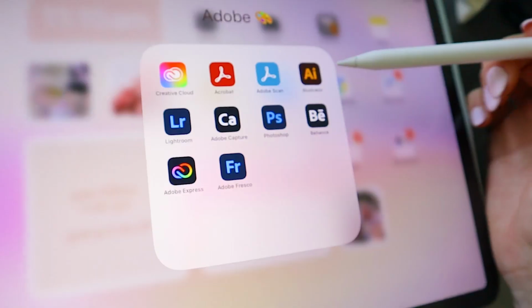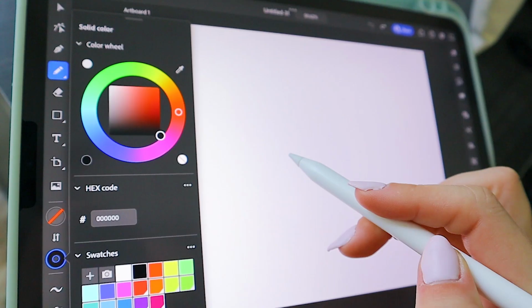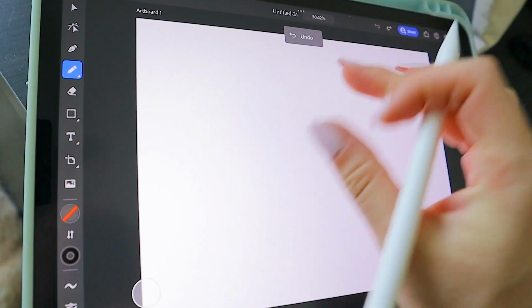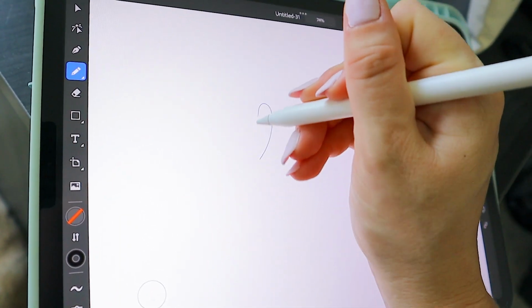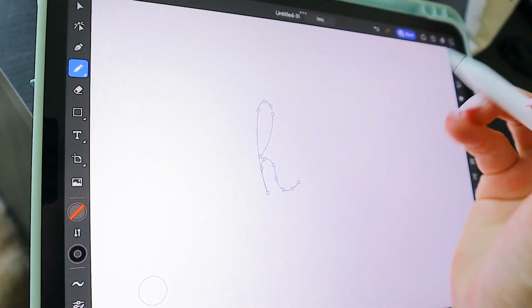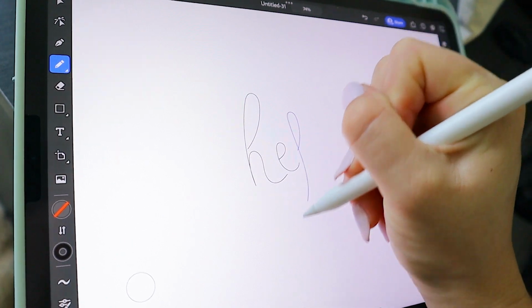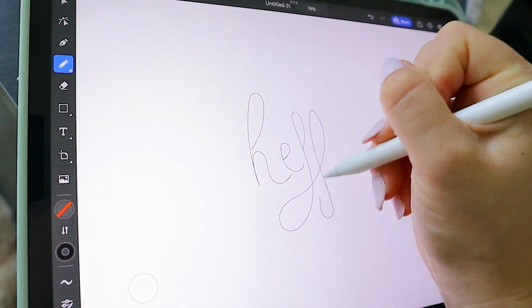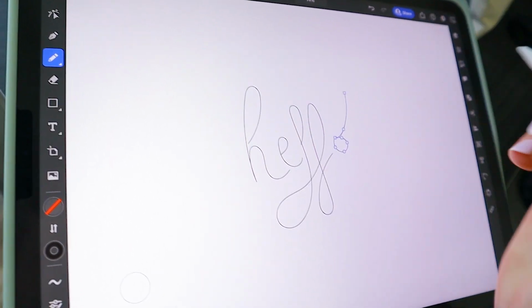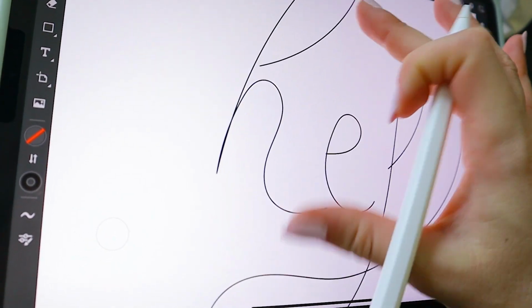Now, the second app that I use the most on this iPad is Adobe Illustrator. It's actually very new that the app is performing so well on the iPad, and I see myself using it more and more. I draw illustrations directly in Adobe Illustrator so I'm able to then connect it to Illustrator on my desktop and make some changes. It makes my life so much easier, my process so much faster. I do use Photoshop sometimes on the iPad as well, and Lightroom for some picture editing and all.